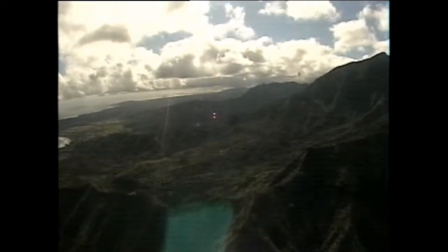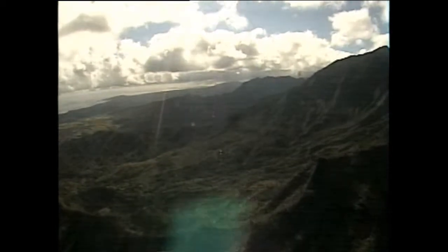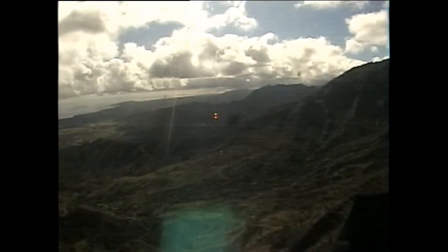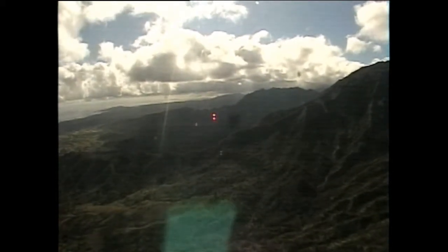Dano, did you say Russian fort? Yeah, Russian. Russians were here? Yeah, earlier part of the 1800s. From what they told Kamuali'i, the chief at the time, they were going to build these forts out here just to protect their shipping interests. Well, I came to find out maybe a year and a half after that, Kamuali'i found out that they were trying to take over Kauai. So he gathered all his men together and pretty much chased them off the island.